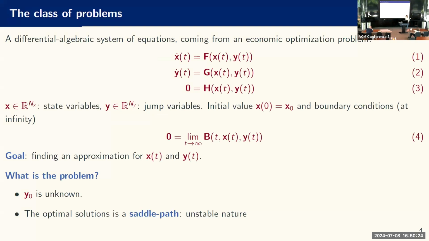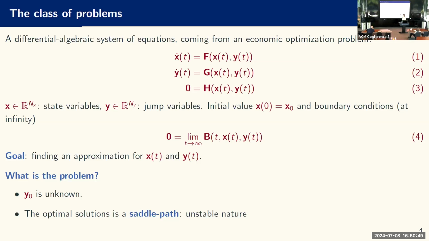So X is your state variable, and it's an X-dimensional vector, and it has the following law of motion. There's this big function F that takes the state variable and the control variable, and gives you a law of motion for the state variables. Then the jump variables, or control variables, Y, have their own law of motion. And what sets us apart from classical optimal control problems is this.